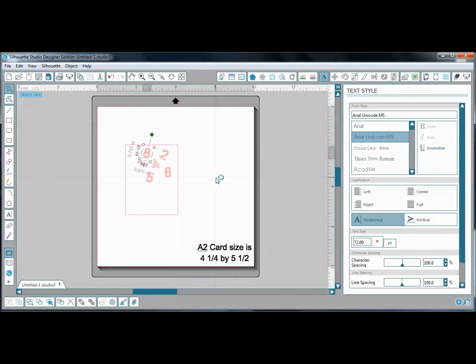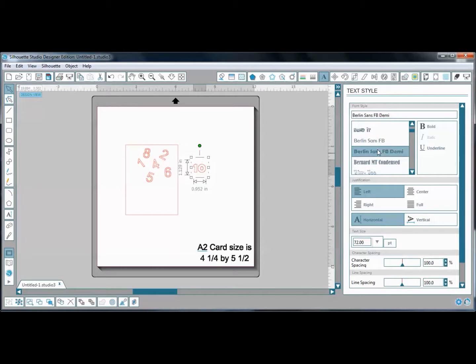Okay. And now I'm going to go ahead and do the number 10, because we'll create this into a birthday card. So I have the number 10, but I want to use a different font, kind of a bolder font. Let's see what I've got here. You just need to have it selected, and then you can come over to your fonts and click whatever you'd like. So I'm going to use this font.